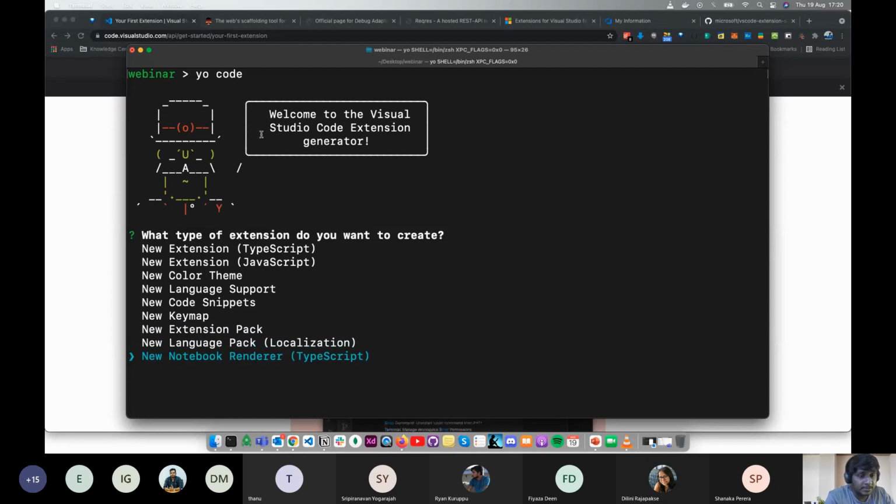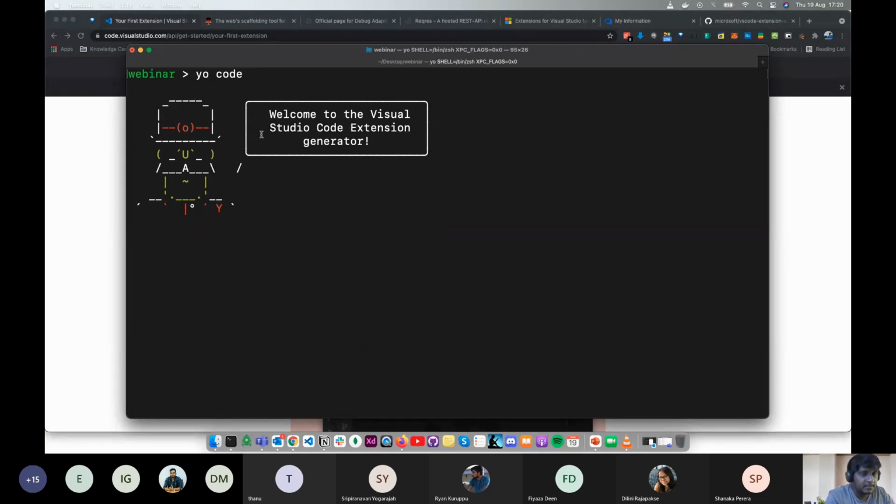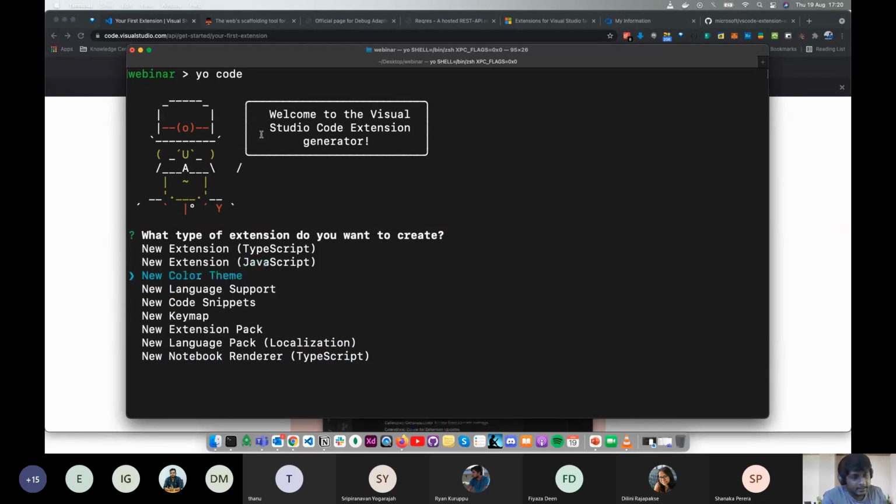For example, you can create IPython notebook-like extensions, and you can have an extension pack, which is a collection of extensions that can be shared across teams. You can develop everything, but this is more of a generic webinar. So here we will create a generic extension. We have to choose between these two, so it's up to you guys. You can go with JavaScript, or you can go with TypeScript.